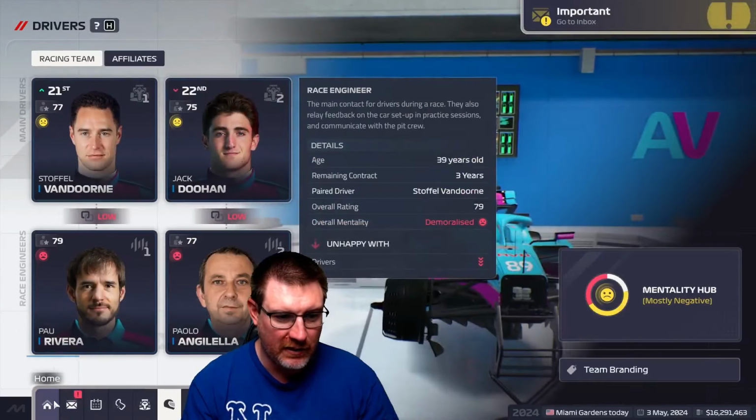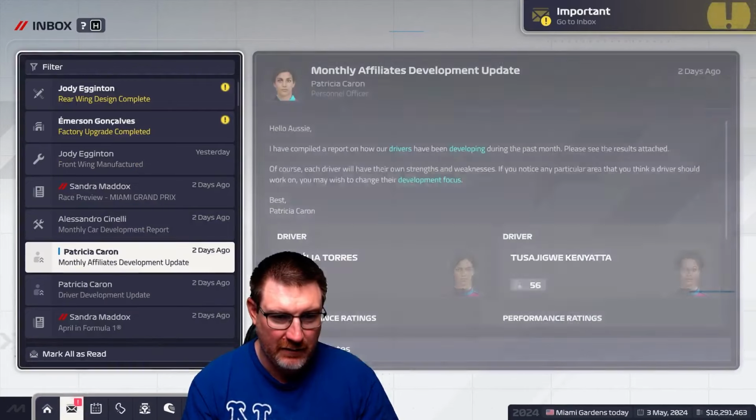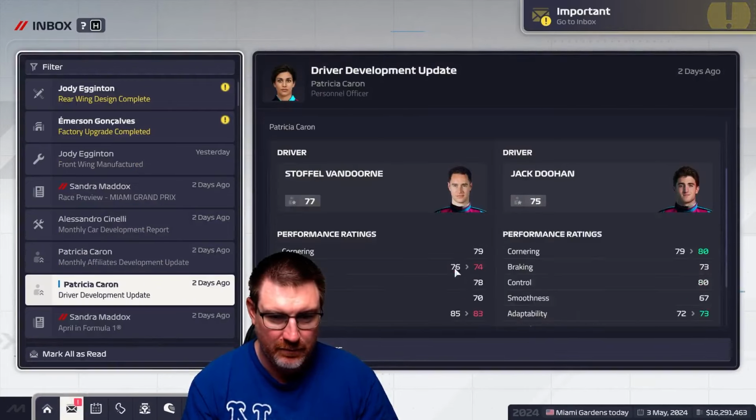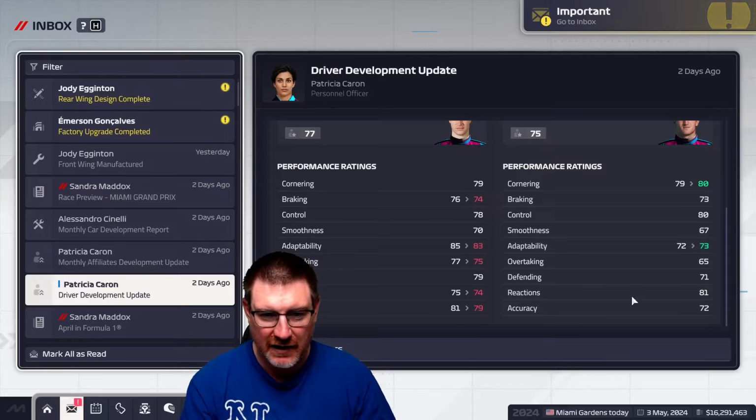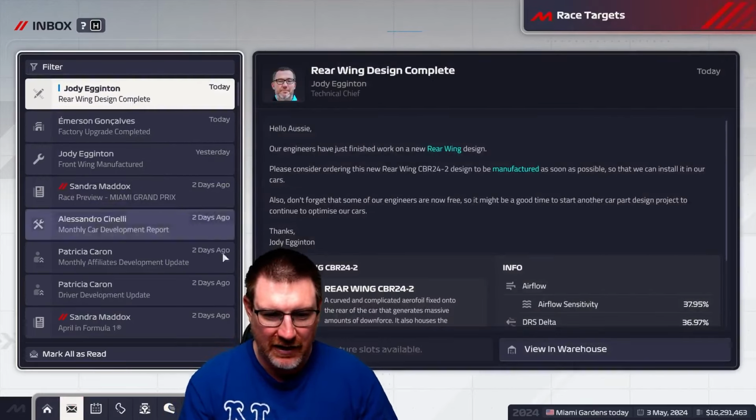And that won't surprise anybody if we go and have a look at Van Dorn. Actually, the best place to do it is probably in the email when we go and see that Van Dorn's driver development is, is it this one? He's going backwards. He's officially in decline. So, I chose wisely there, didn't I? Excellent decision by me.